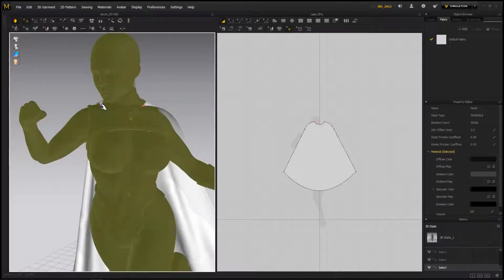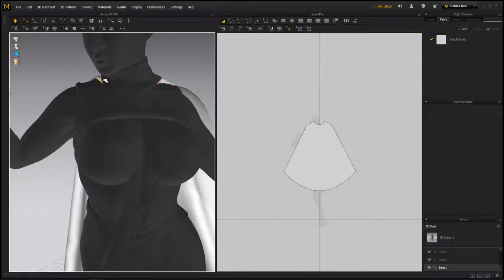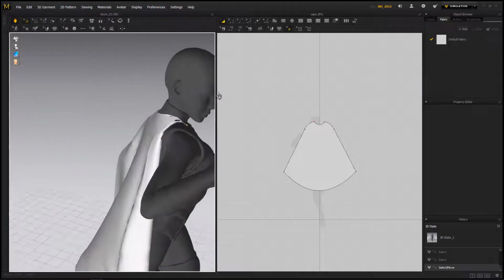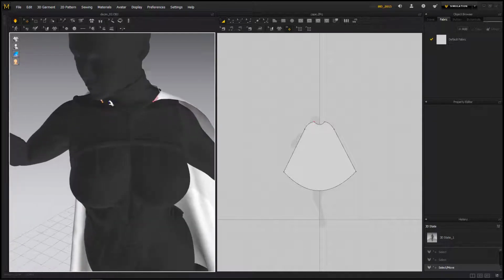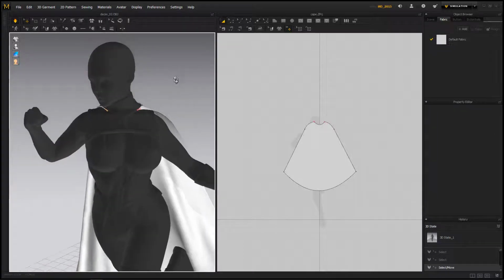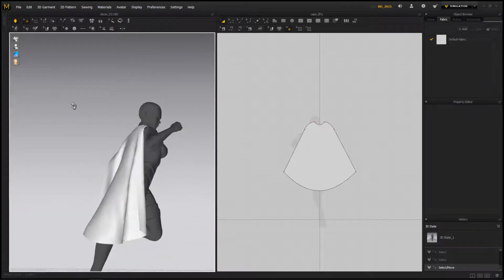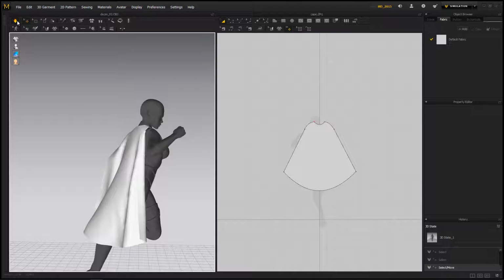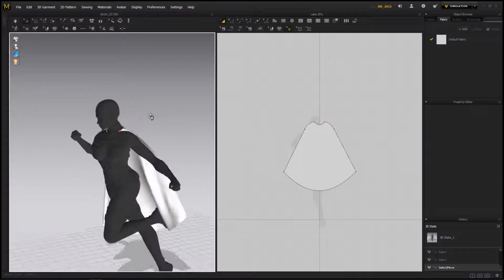So let's see if I can pick this up. Let me zoom in a little bit more. Okay, and place it right there. So now let's see what we get if we maybe a little bit slightly down like that. Okay, and let's see if I simulate what we get. Not much at the moment because there's no wind.